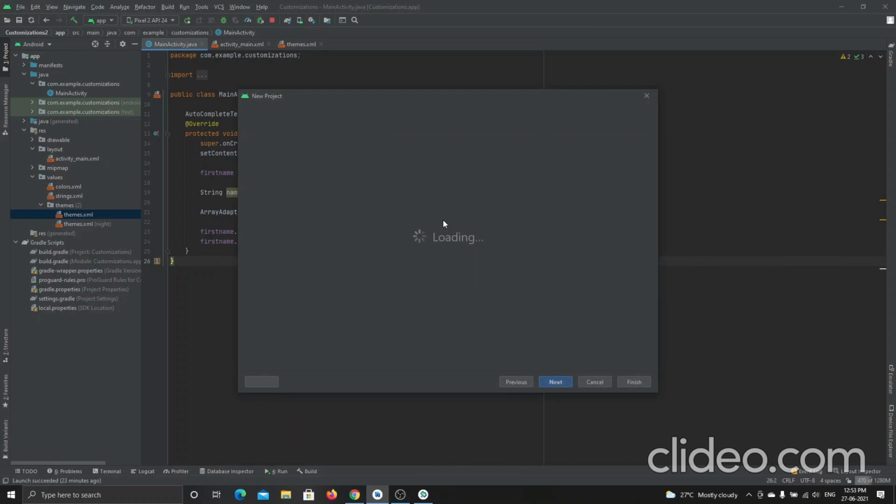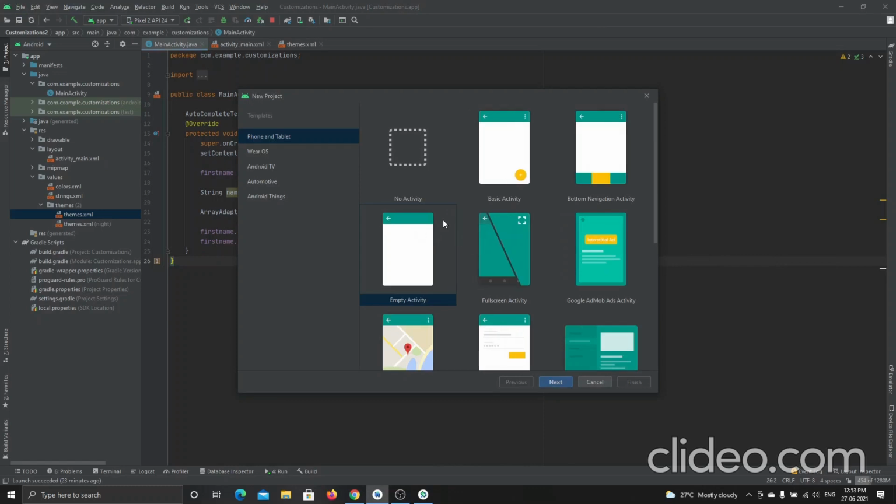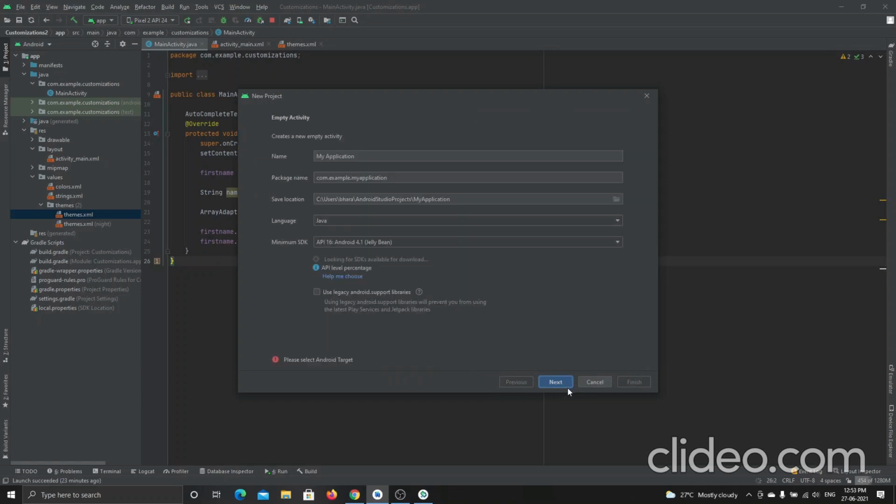It's a bit slow. Yeah, let me select this empty activity. Next, then let me name it custom toast. Sorry. Okay. Let it be Java and SDK. Okay, let's finish.